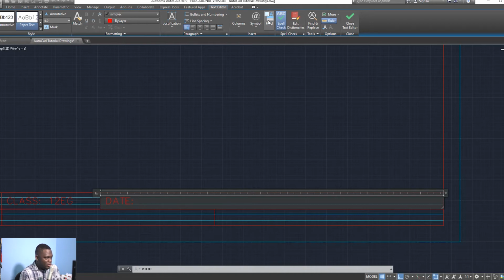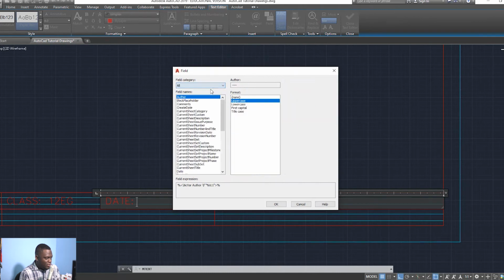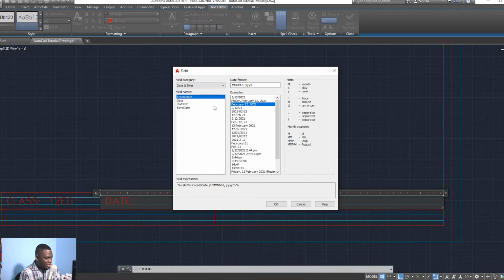So what I'm going to do is come up to this area right here. When you're in the text editor, you'll see this pop up. So you add field, and then you just search, because when you open, you'll be looking at this, right? But you don't want all. What you're going to do is go to date and time, select date and time, and I'm just going to add general date, and then this is the format that I want right here.